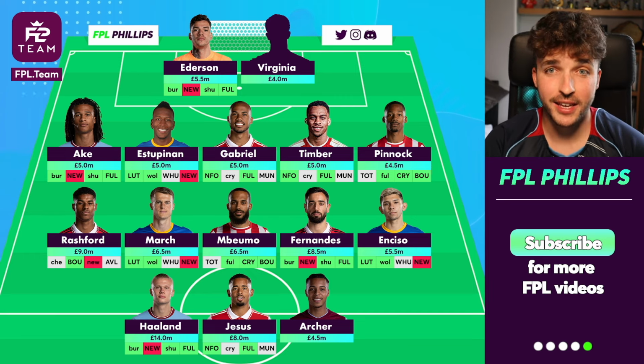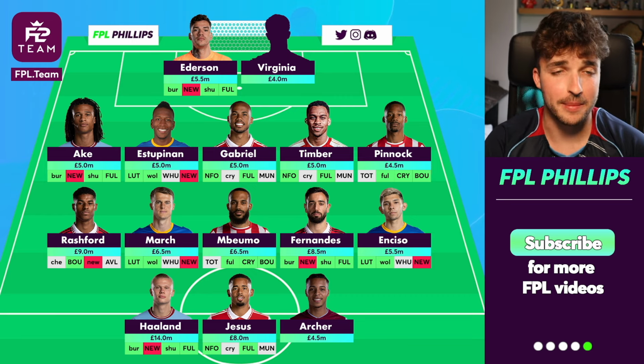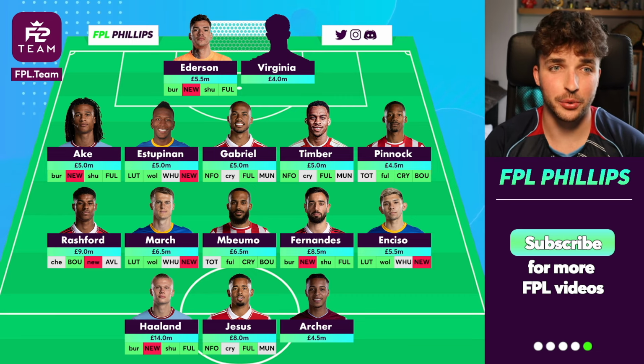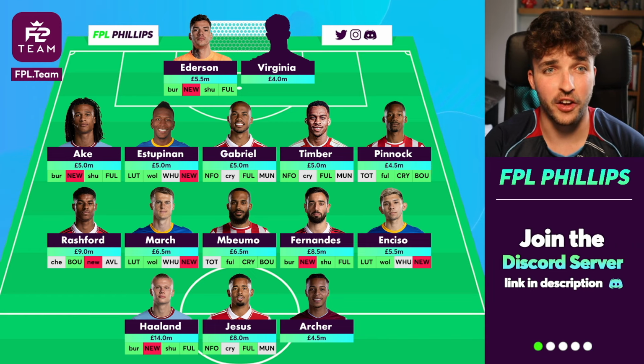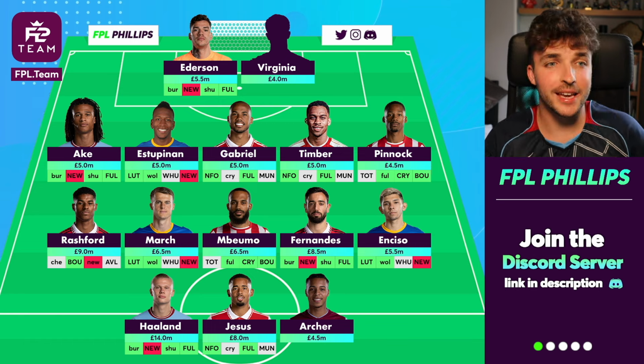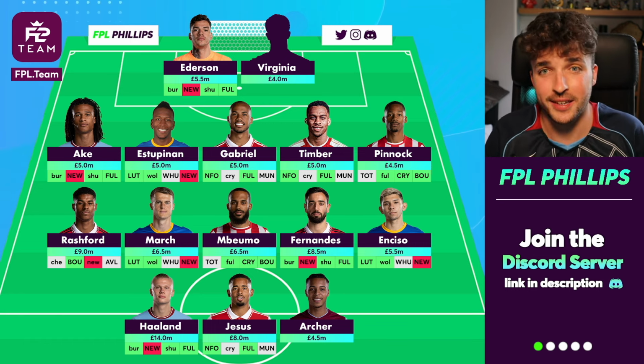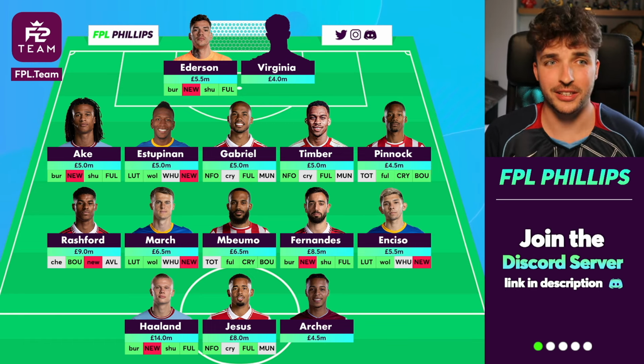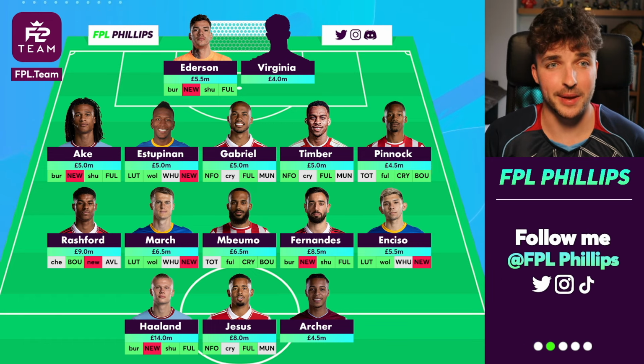So 5 million for Aké, still more guaranteed minutes at the moment than we would have thought if Gvardiol came in. That transfer could well still happen, and I do prefer spending the 0.5 million extra on John Stones, who's kind of playing in midfield. Aké is a good FPL option when he starts. It's just unfortunate that those early subs are definitely going to be a risk for him in the Man City side, I would feel.